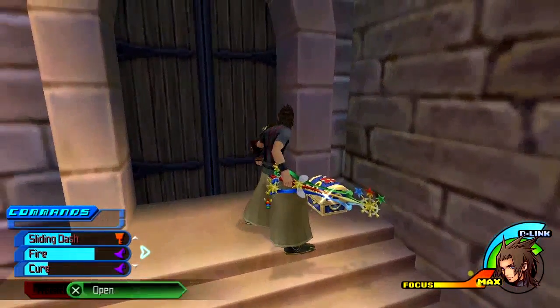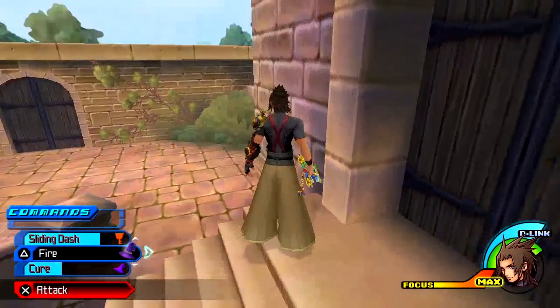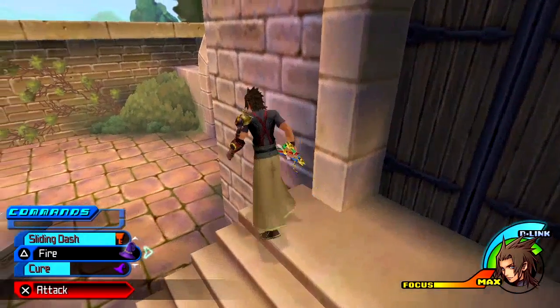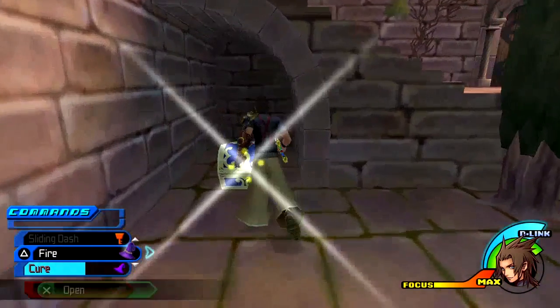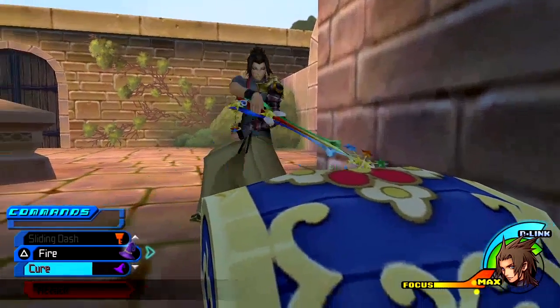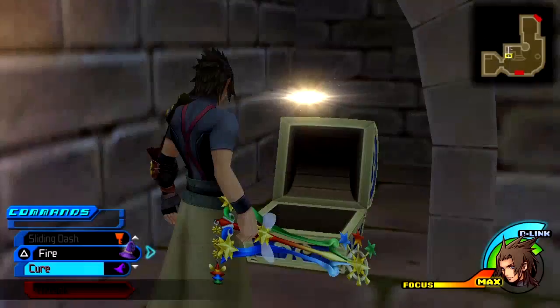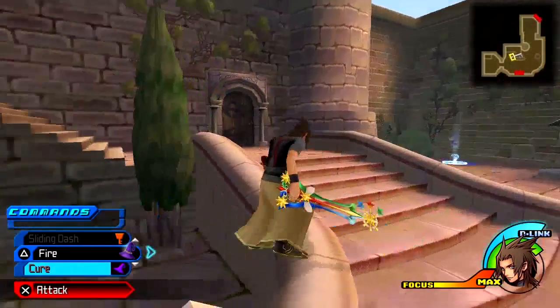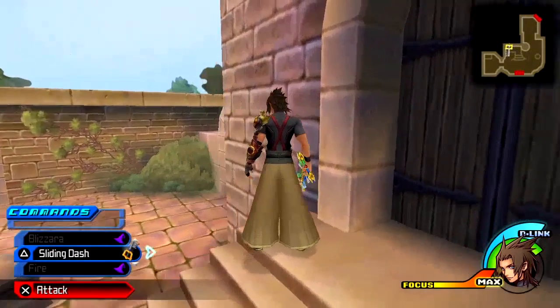Now, this is going to be a little bit tricky. Right? Turn the camera. I think, can you do this without this? You want to use a sliding dash, and I think you want to try to get to that other end of the archway. Stand on top of it. Okay? This is a map, I believe. Alright. Okay, well, that helps. This is a tricky jump, but you want to try to sliding dash into one of those and land on there.